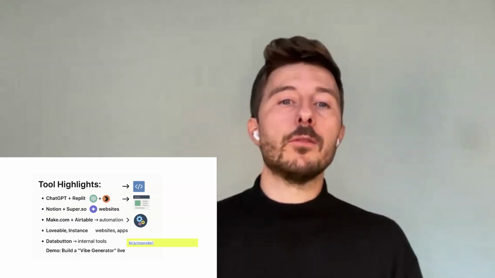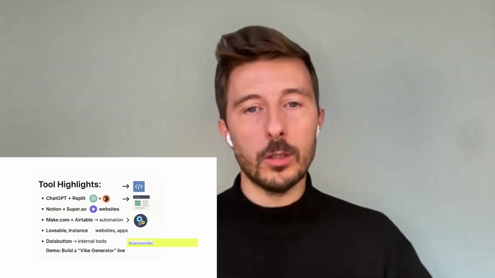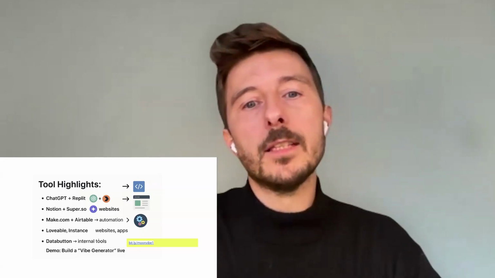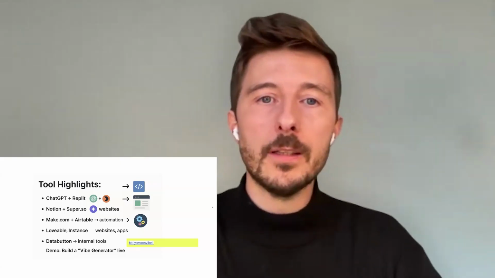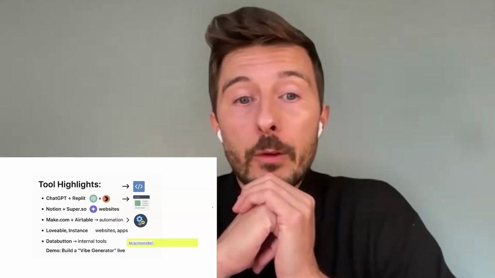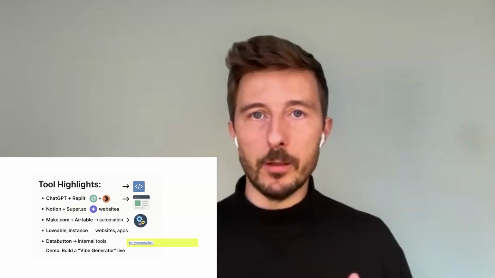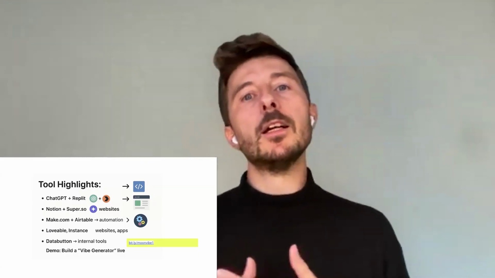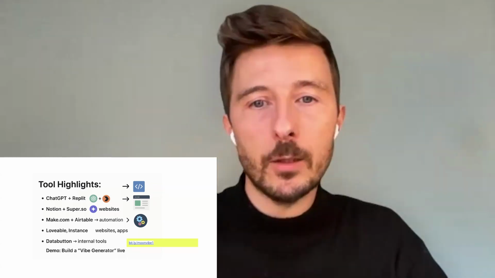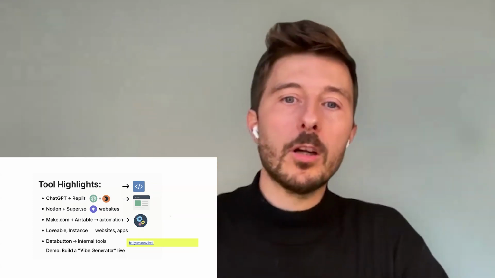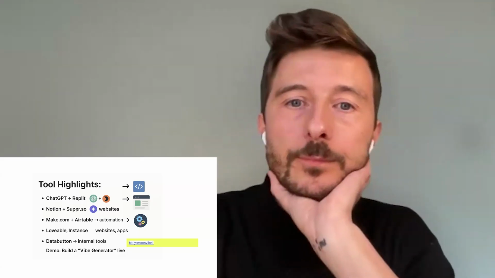What I like using for stuff like that is a tool called Data Button. So Data Button is more focused on internal tools out of the box rather than tools like Lovable or Instance that are more front-facing, consumer-facing, building a great front end and website. And the rest, yes, it's also possible, but the more complex it gets, Data Button can help.